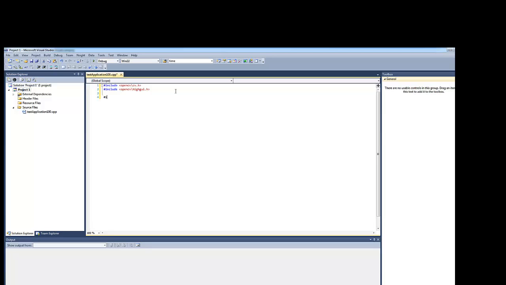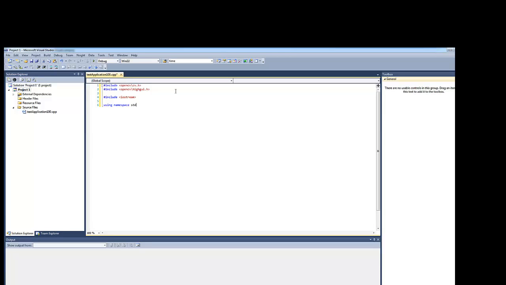I'm going to also include the iostream to be able to use the I/O stream functionalities of my Visual Studio compiler. Then to make it a little bit simpler, I'm going to add two namespaces to my project.